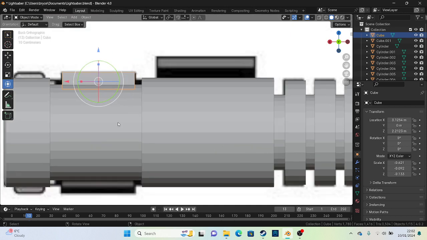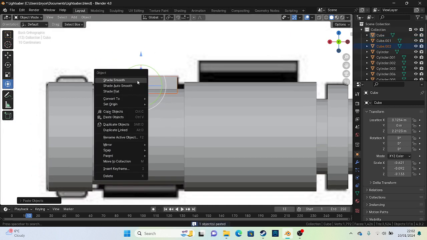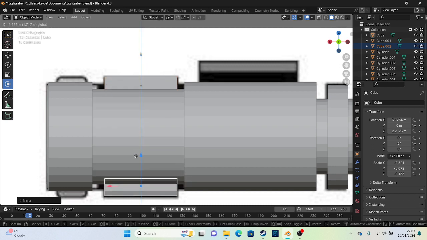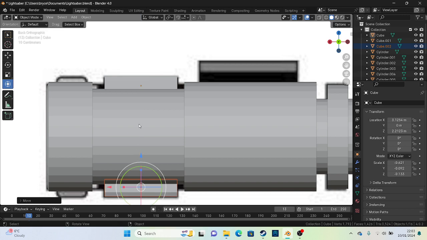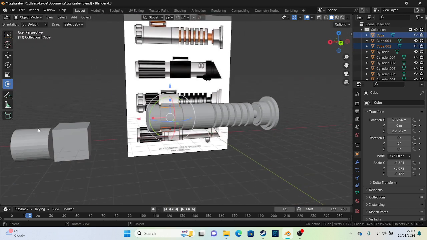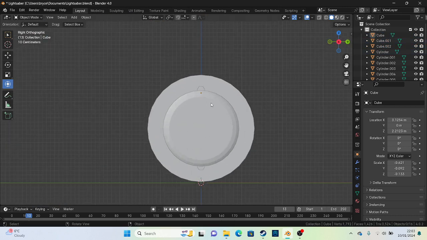And then simple as to get around this, what you need to do is Control C, Control V, mirror it along the Z, place it where it needs to be, so exactly where it's on. And then you want these going all the way around. And to do that, let me just quickly, if you've got these a bit close, just always move them slightly down just so you're not in your way when you're editing.